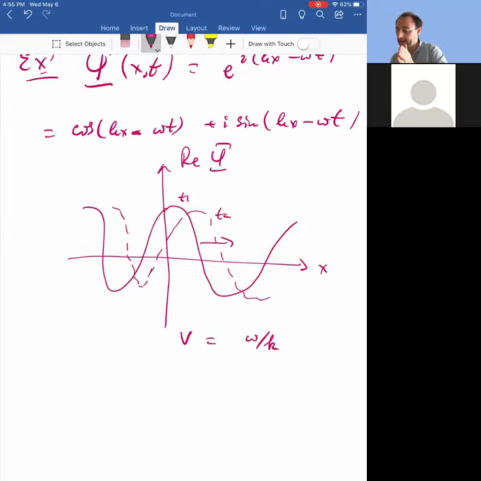I can also plot this versus time and look at two different positions in space. This might give you a little nightmare recollection from Phys 2. We talked about snapshot graphs versus history graphs. I no longer teach that when I teach Phys 2, because it's not going well with students. But this is an example of two snapshots, at time t1 and time t2. I just take two pictures.